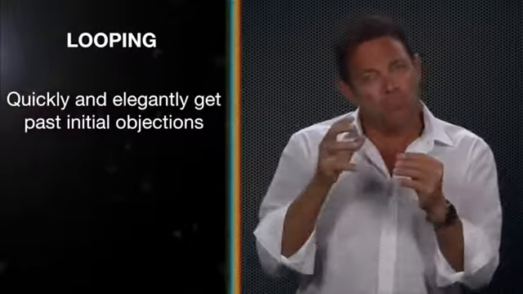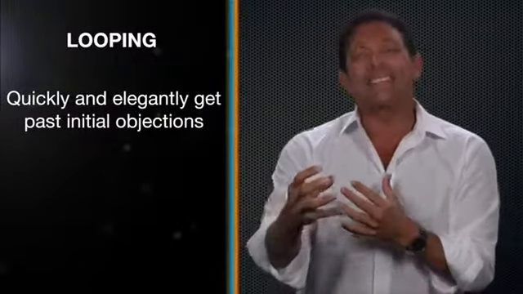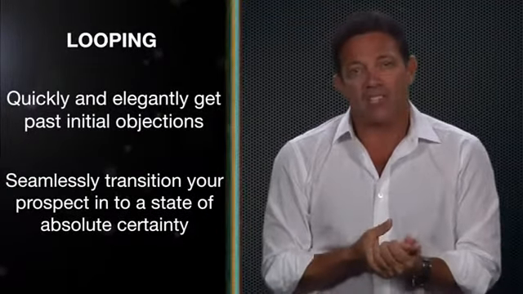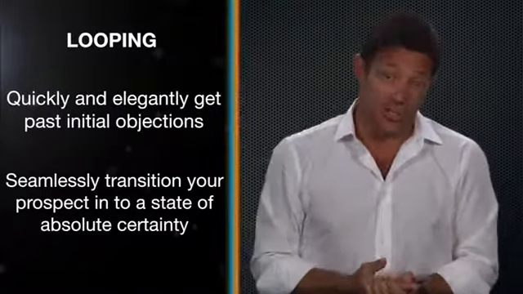And this process of looping is going to show you how to quickly and elegantly get past those initial objections and seamlessly transition into the very heart of what holds someone back from making a positive buying decision. And that, my friend, is certainty. Looping will show you how to build absolute certainty in your client's heart, in their mind, both logically and emotionally, and at the same time, you're moving them down the straight line from the open to the close until you've gotten to that point where they're so certain that their certainty exceeds their action threshold, and bam, everybody starts to buy. That's the process of looping.